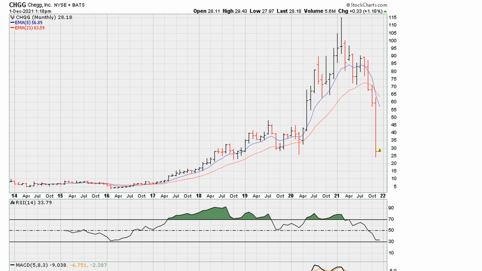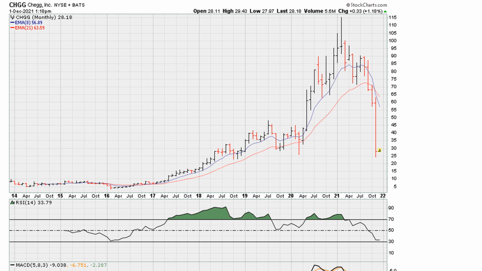Now, on this all data monthly chart, we can also see that there was another earlier sell signal. If we draw the previous RSI lows line, notice how it connects perfectly with the lows here from 2016, lows of late 2019, lows of early 2020, lows of early 2021. The RSI broke down on this trend line here when prices were trading in the 80s and 90s. So that was another red flag.